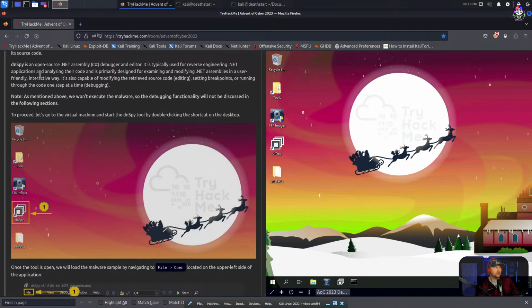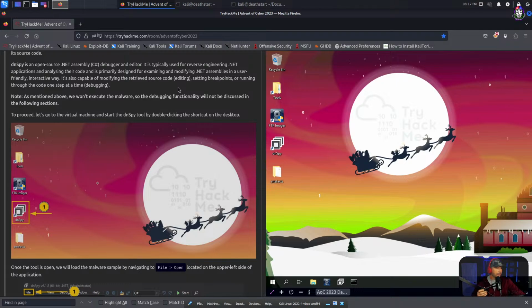dnSpy is an open source .NET assembly, C# debugger and editor. It's typically used for reverse engineering .NET applications and analyzing their code, and is primarily designed for examining and modifying .NET assemblies in a user-friendly, interactive way. It's also capable of modifying the retrieved source code, setting up breakpoints, or running through the code one step at a time, aka debugging.